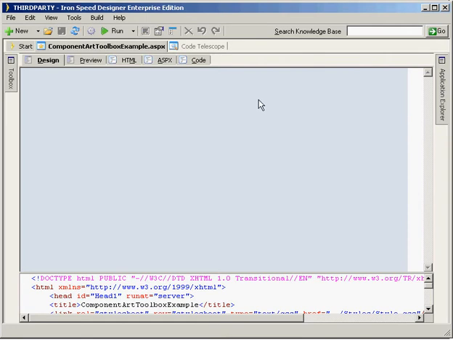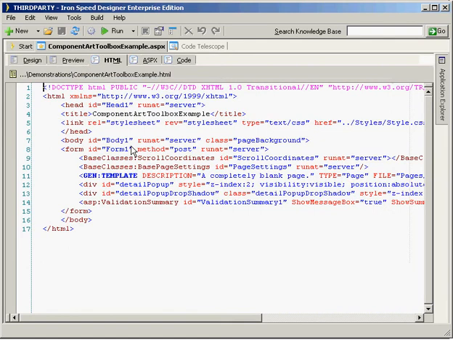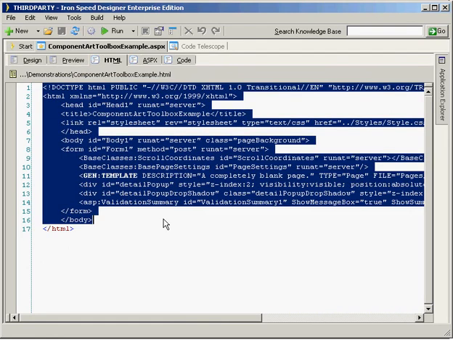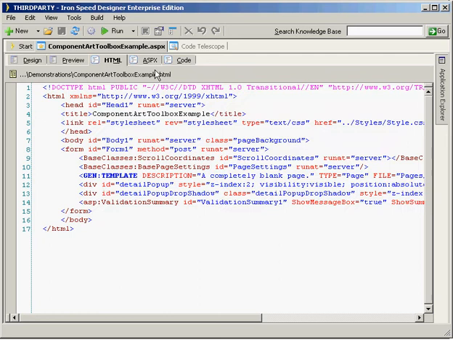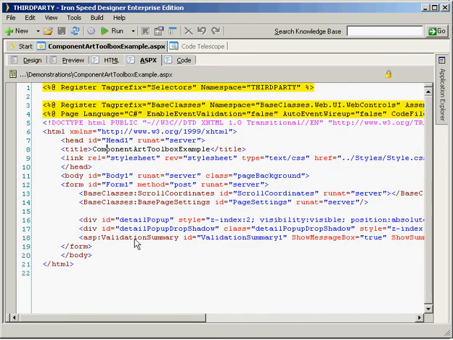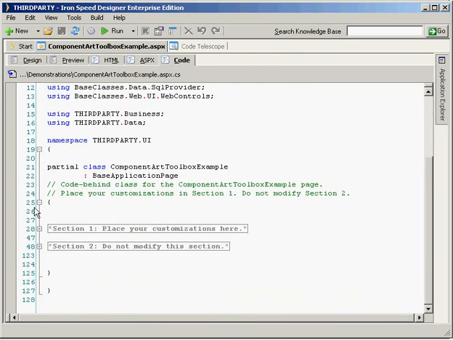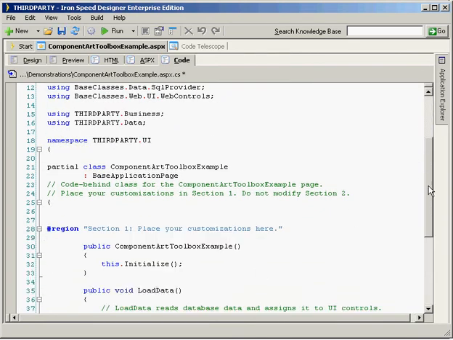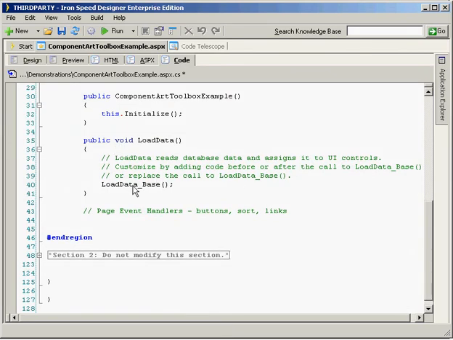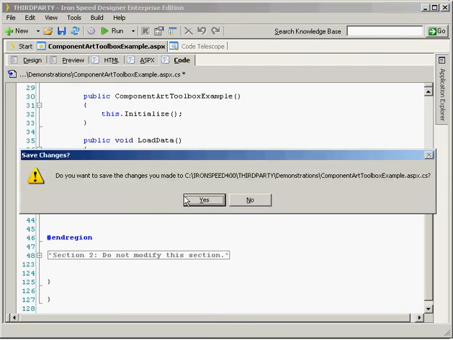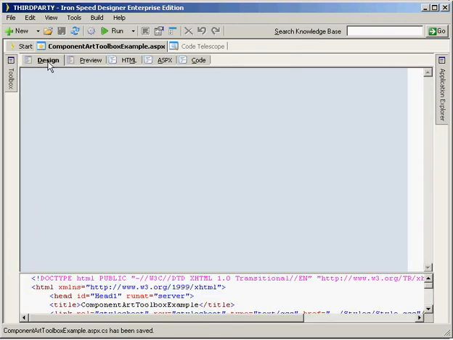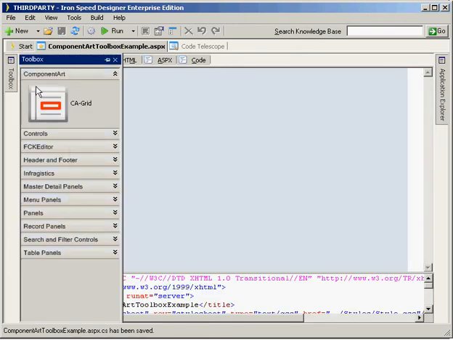And now briefly, let's just look in our blank page to make sure there's no hocus pocus going on here. I don't have any component art directives. I don't have any grid code at all. My ASPX code behind page looks very boring. There's nothing happening here, and as of yet, our code is unchanged. Here's our load data event with our call into the base class. Nothing happening here. Let's go ahead now and reuse our code by dragging this control from the toolbox and dropping it onto our page.